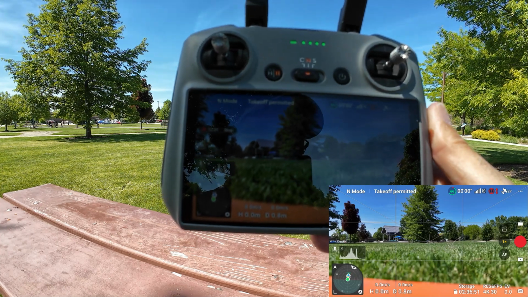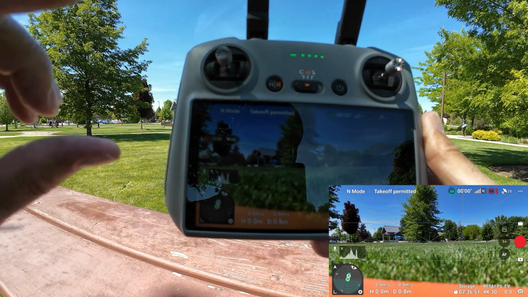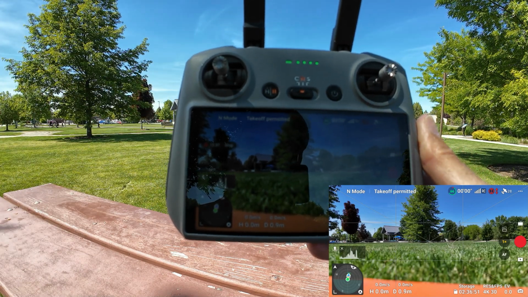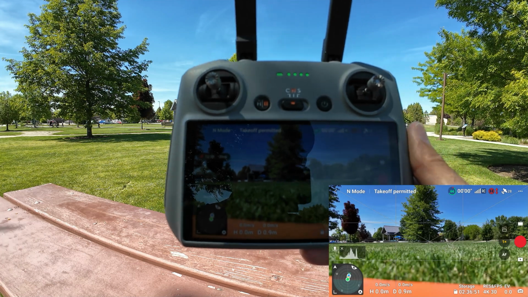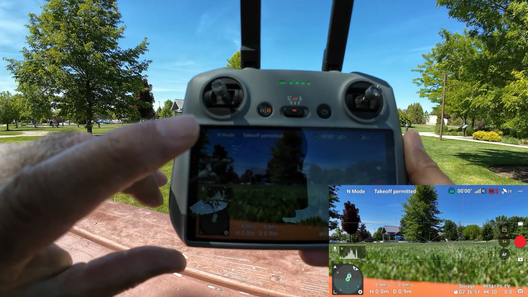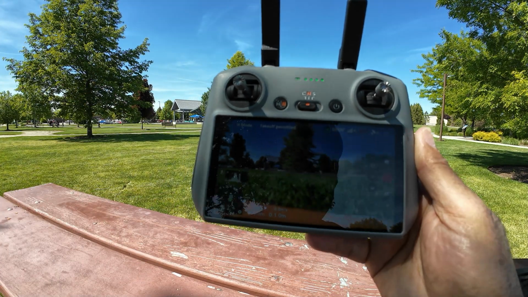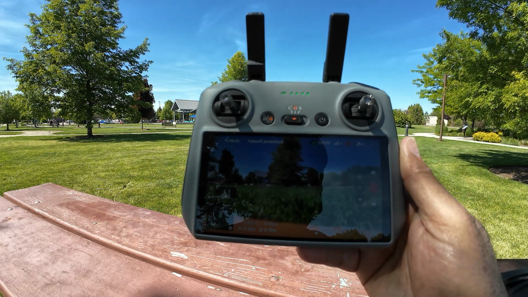So you always want to remember to shut down the recording on your drone. But anyway, really the same goes for the screen recorder too. Don't shut off your remote control before you stop the screen recorder. And it's really easy. You just click that stop, and as soon as it disappears there, you know it's all shut down. So let me get everything shut down and we'll do a quick conclusion.